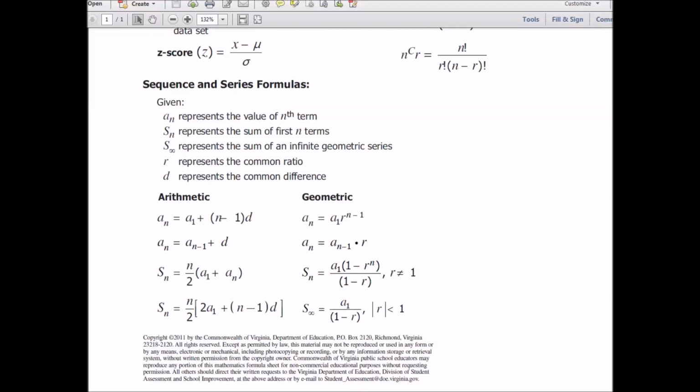So we can look at this sequence here. We know that the first term is 2, and we can tell that we are adding 1. So if we have a sub 1, d, and n, then we should probably use this second formula given here on the formula sheet. We could use the first formula, but that would mean we'd have to find a sub n, which is the 19th term. So just using the second formula will be a lot faster.